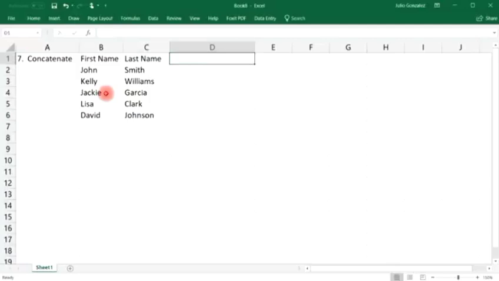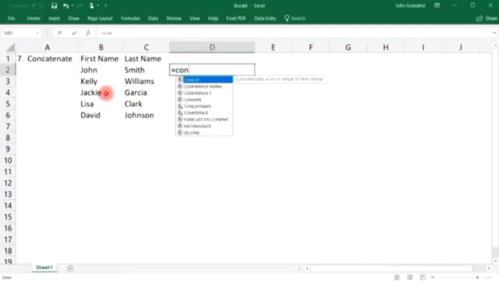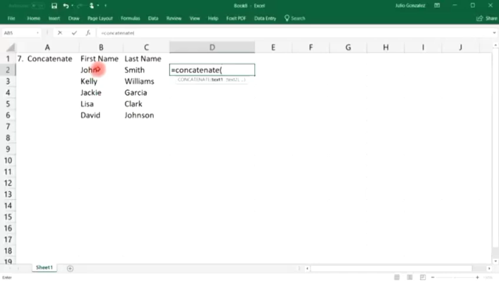So I'm going to type in equal concatenate, and then parentheses, text 1, and then comma, text 2, close parentheses. And so notice that it puts the information in cell B2, and it connects it with the information in cell C2.